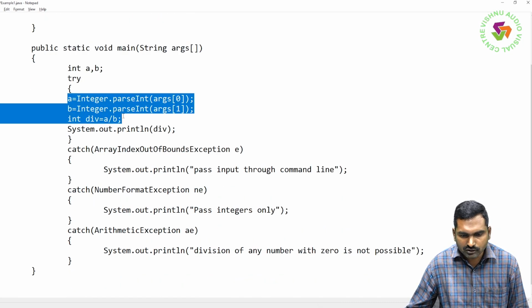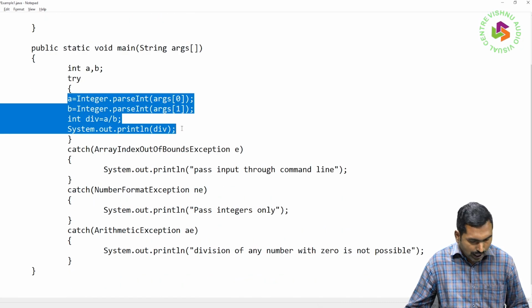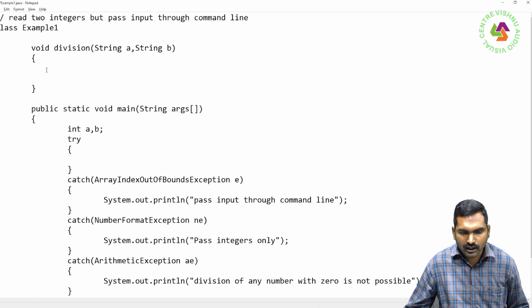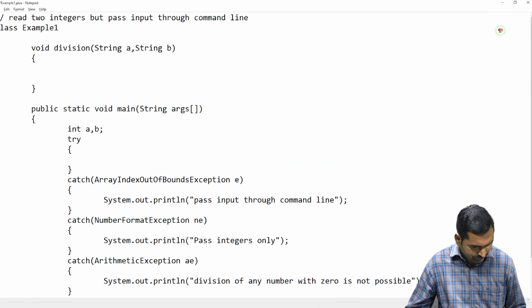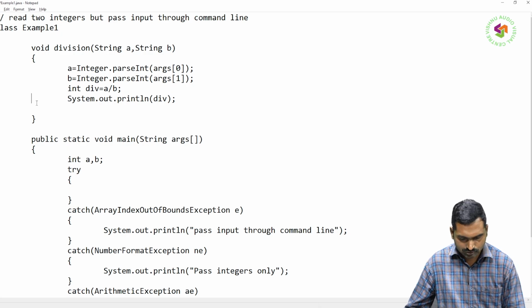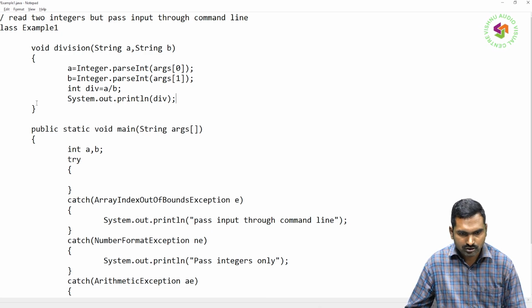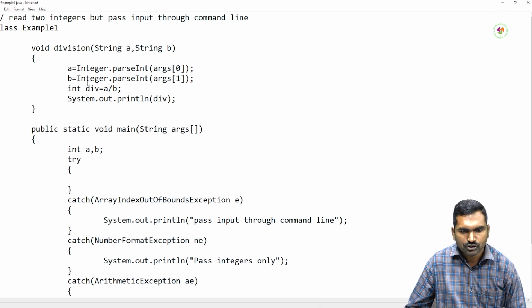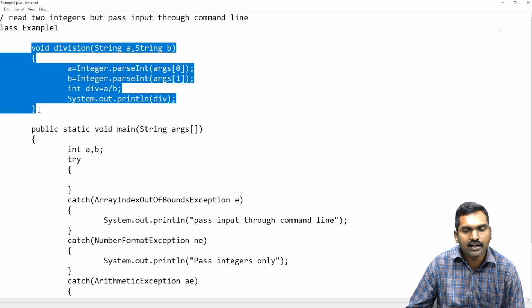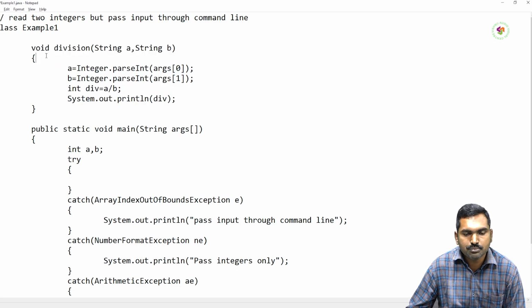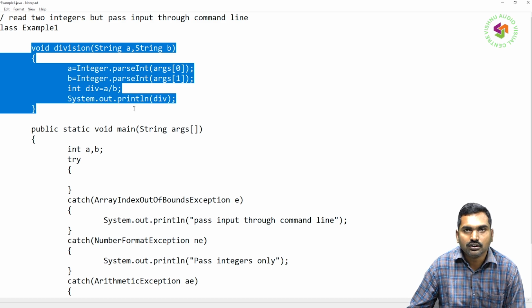So these 4 statements I am removing here and pasting here. So now in this method we will get those 3 types of exceptions.